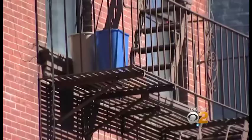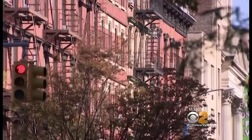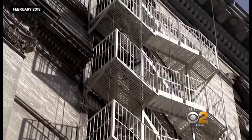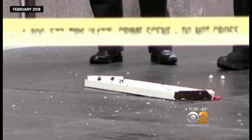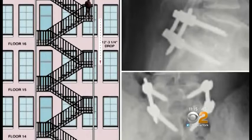But even more frightening, the structural integrity of fire escapes designed to save lives in some cases has proven deadly. Earlier this year in Soho, a tread fell from this fire escape and killed one pedestrian and injured another. And in May of 2011, an entire platform gave way from this Midtown building. You can see here the evidence of corrosion. That's what caused the platform to fail. Attorney Herb Cabrera says the victim fell 12 feet and needed multiple surgeries. The building eventually settled the lawsuit for millions. You got to live with pain for the rest of your life.